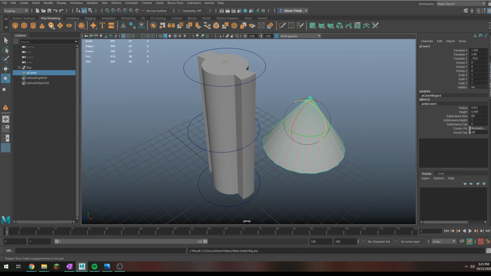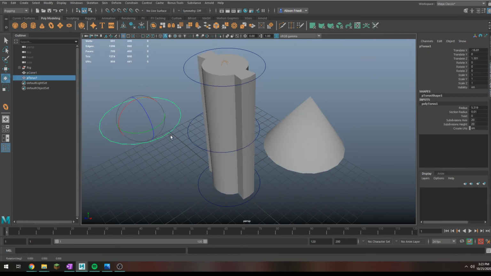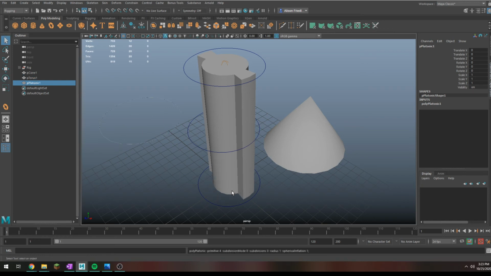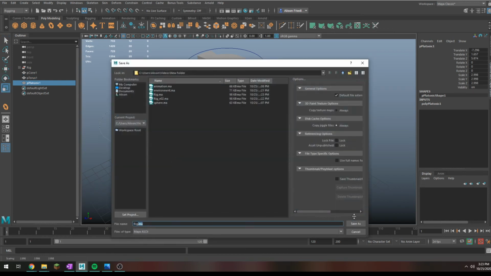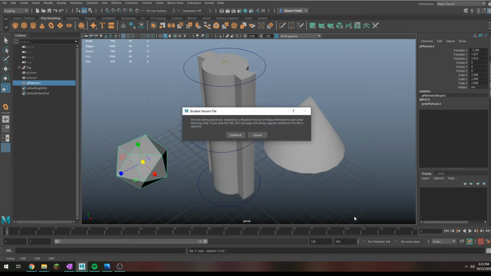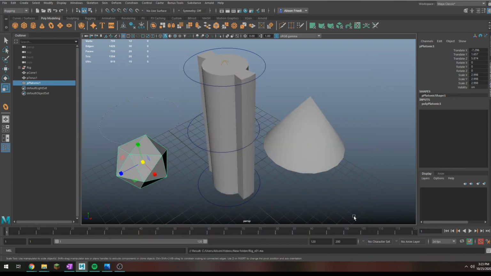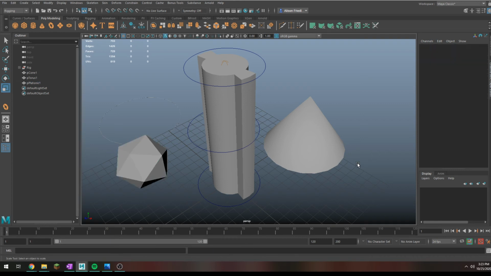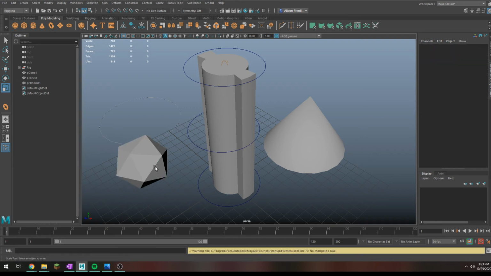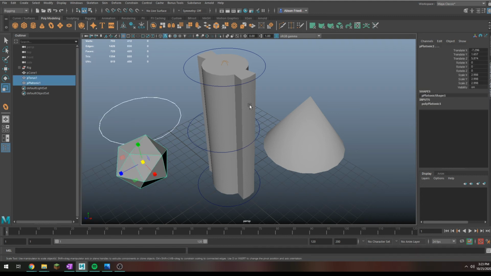Let me show you that real quick. I'm not sure if I described that in any kind of logical way. Let's throw in some more icosahedrons. All right, so I'm going to save this, and I will call this rig version 1. Cool. We have this rig version 1, and let's say that it turns out that these icosahedrons I put in were terrible. I've broken the rig and done something really weird.